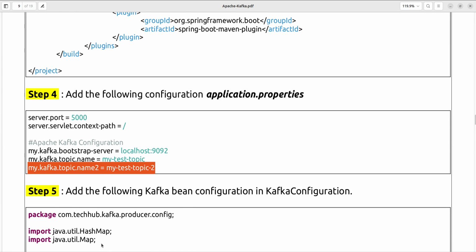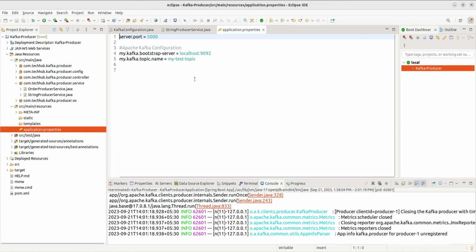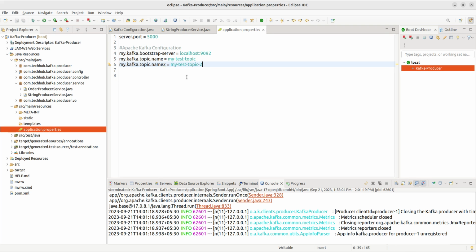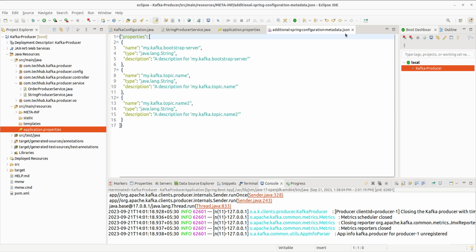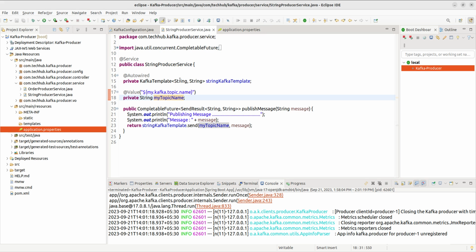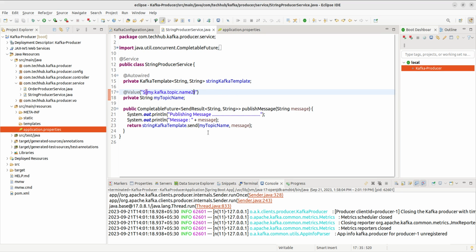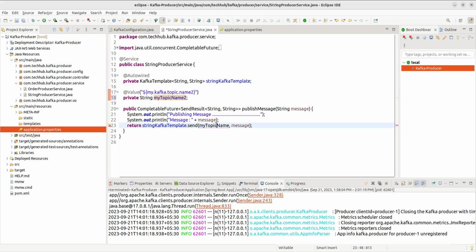Copy this now. Go to resource properties and give that name here. You need to add this in your properties, add this metadata file. Okay, fine. So you just have to give 2 after that, and it will automatically take that topic name. Topic name 2. If you want to change it here, you can, no issue, not required.